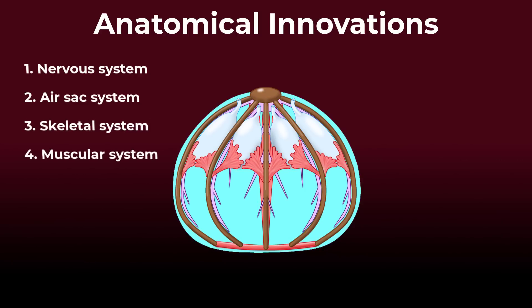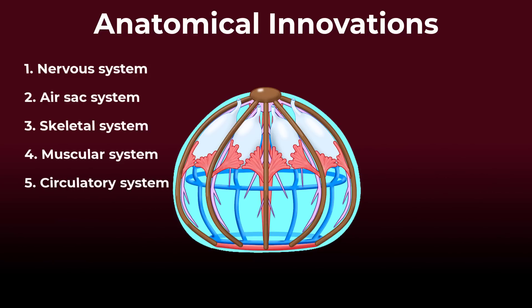Muscles around the air sacs may provide more active breathing, and this may also lead to muscular fluid canals moving nutrients and waste products around. This is especially important as slimes tend to settle on a more or less globular shape. Eventually this could turn into a system of lungs and blood vessels.